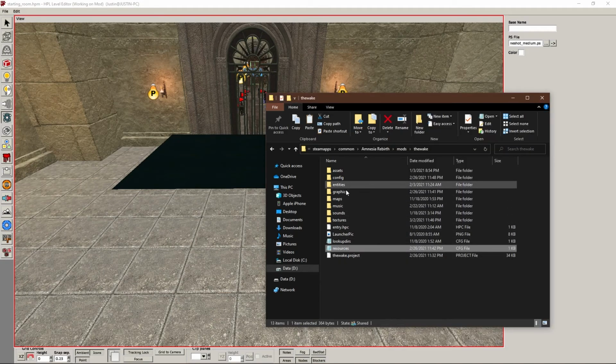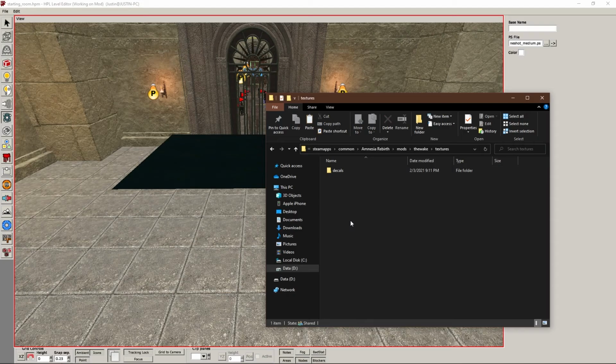You could probably create a new folder called particles. I'm just gonna throw it under textures because I already have the textures folder here, and I don't feel like putting down another particles folder for this. So I'm just gonna throw it in textures, and I'm gonna rename it as well. We're gonna call it splash repeat medium. So pretty much the same name, I just changed it slightly. You can call it whatever you want, but we're gonna call it splash repeat medium.